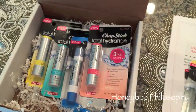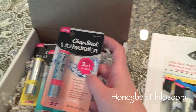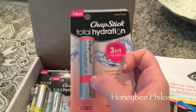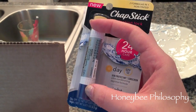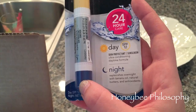Chapstick also sent me some really cool goodies — their new Total Hydration line of lip bombs. I was sent three: a sweet peach, a soothing oasis — probably mint — and a lemon. These are three-in-one lip care with omega-3-6-9 fatty acids, supposed to moisturize, renew, and transform your lips. They're only sold at Target. I'm going to try the peachy one today. There are also new Hydration Lock lip balms — an anti-aging blue one and a 24-hour care one with a day side that has SPF 12 and a night side that's a soothing balm with essential oils and antioxidants to rejuvenate your lips overnight.